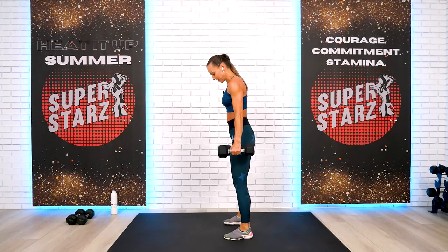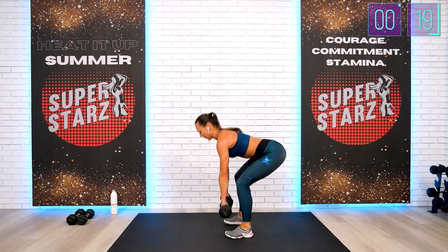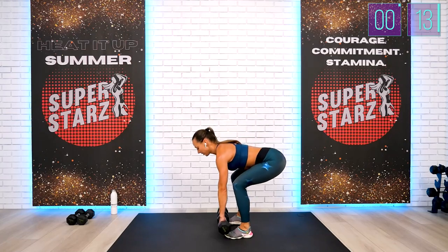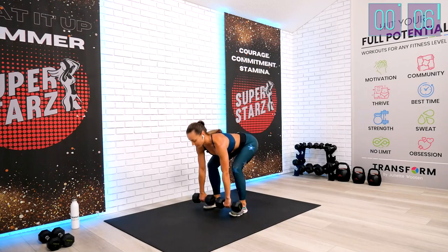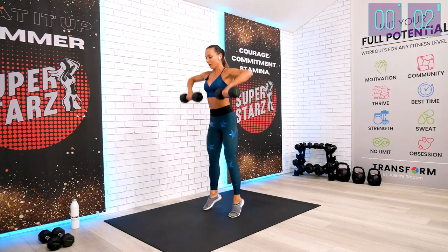I want to turn around sideways, guys. 3, 2, 1, begin. High pull. Bend your elbows. Come up, guys. And your wrist staying almost underneath that elbow. Drive up with your elbows, your shoulders staying in place. One more deadlift, guys.